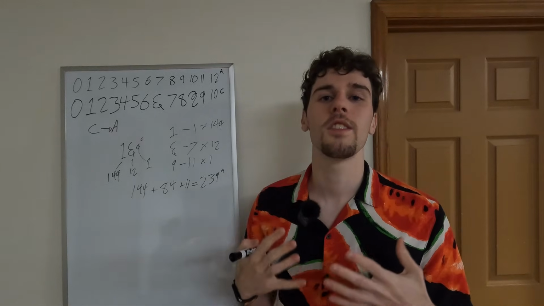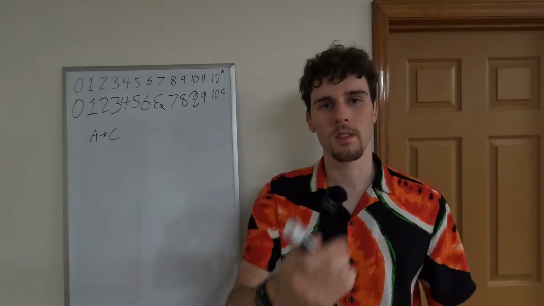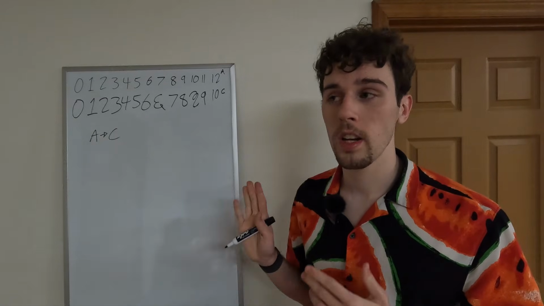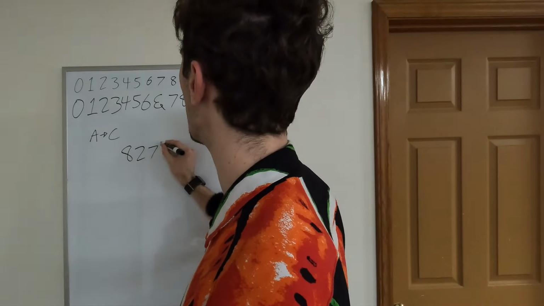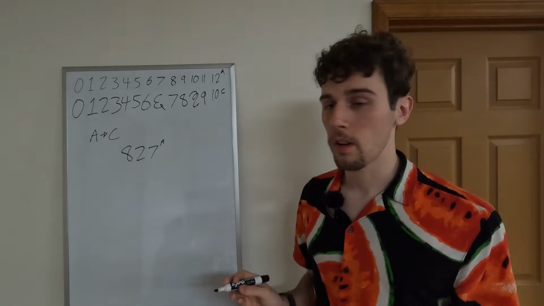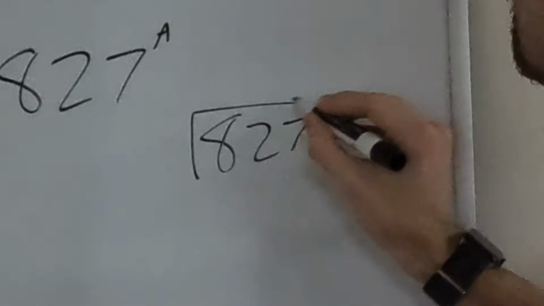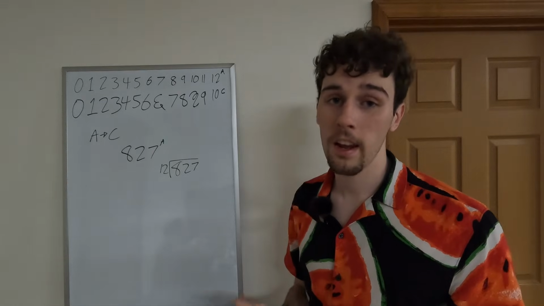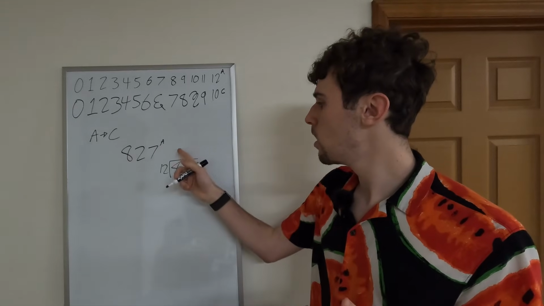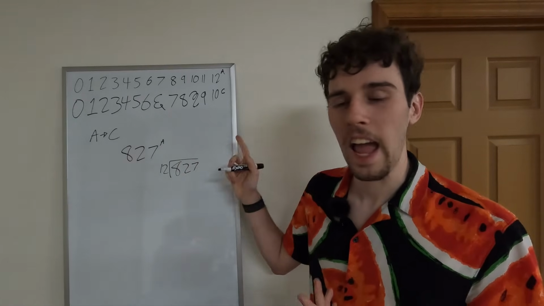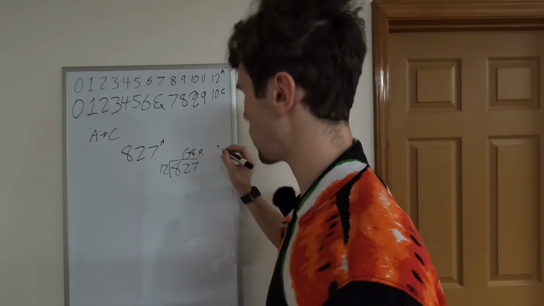But Arabic to Kuvan is not as fun. I just realized this mic was not recording, and it was that mic. So Arabic to Kuvan is a lot more complicated. Our example is going to be 827 Arabic. So what you're going to want to do is take 827 and divide it by 12. Now you could use a calculator for this, technically if you're smart enough, but all you have to do is find the quotient and the remainder. And so it is 68 with a remainder of 11.